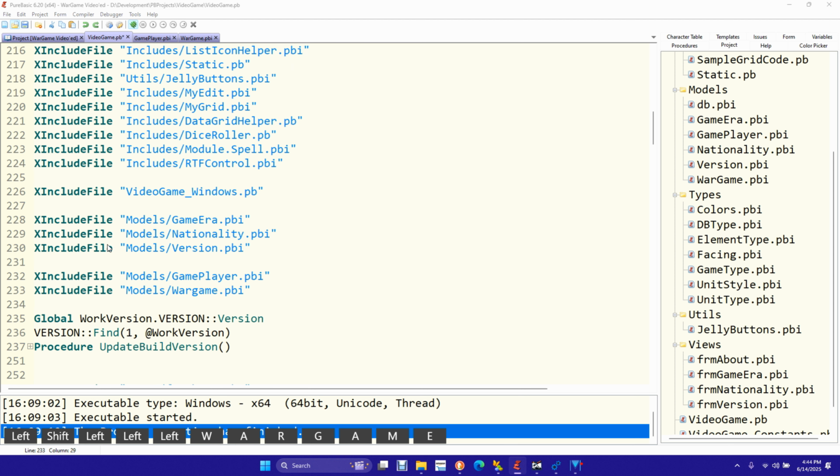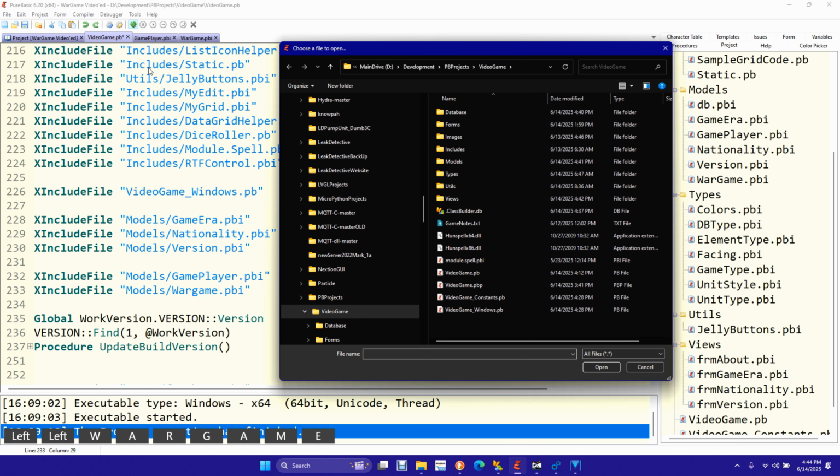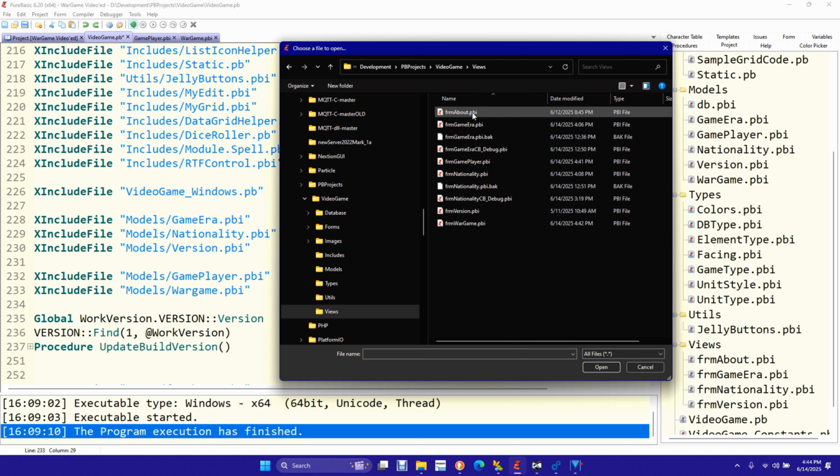Okay, and this was in views. So now this is the code behind form, and we will add this to our project. We should see them pop up over here in views.